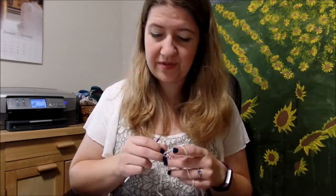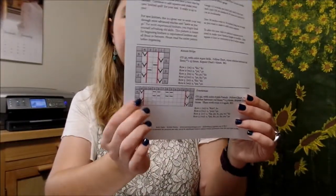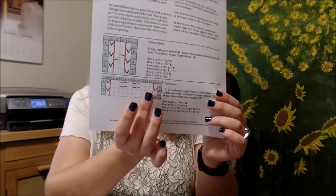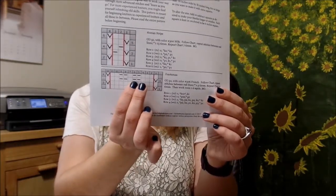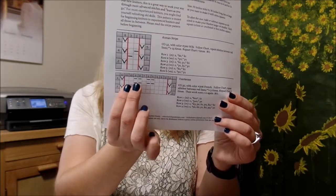So now that you have cast on and knit and purled your first 2 rows according to the chart, it's time to read that 3rd row and see what we should do. So we already learned that this symbol meant slip. So we're going to do the same thing here, and we're going to slip, and then we're going to knit 1, 2, 3 stitches, and we already know this means purl, so we're going to purl 2 stitches, then knit 1 stitch, then purl 2 stitches, then knit 2 stitches.